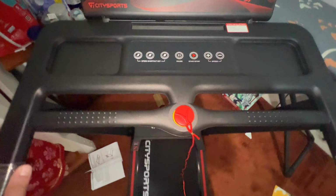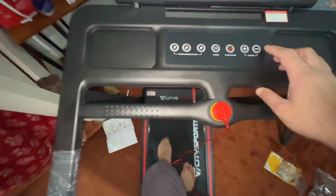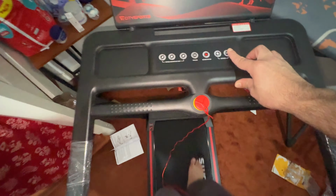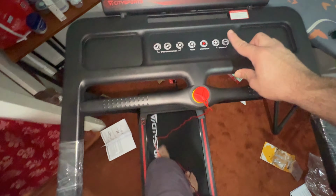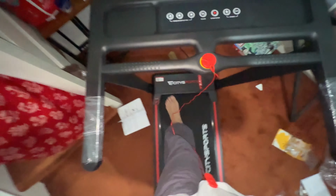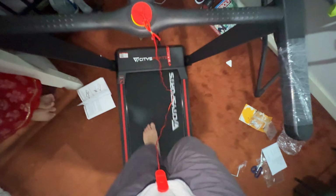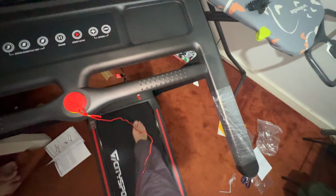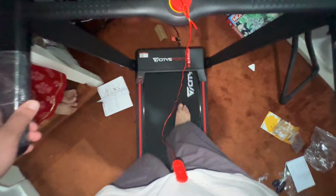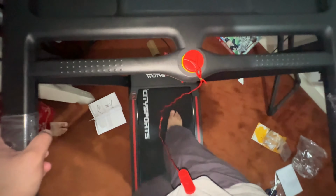All right, so let's get slow. Let's go for a little bit of speed. Oops, it goes very fast. Oh, I'm going way too fast now. It's all right, it's not too wide. As you can see from my leg, obviously you don't want to be behind, dangling around all over the place like that. And never ever try to balance on the handle.